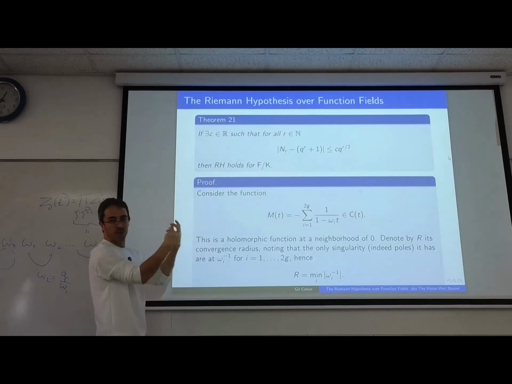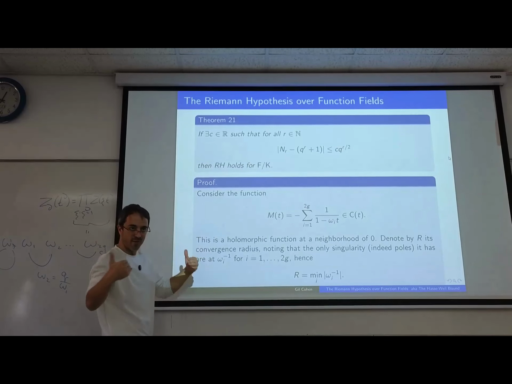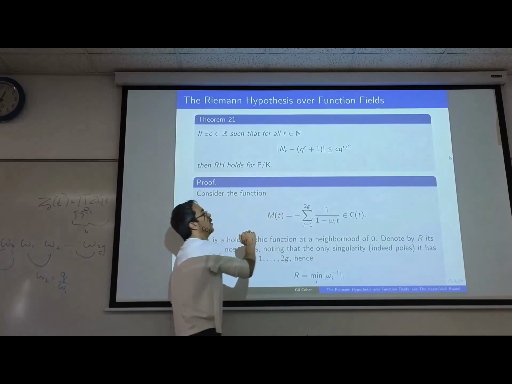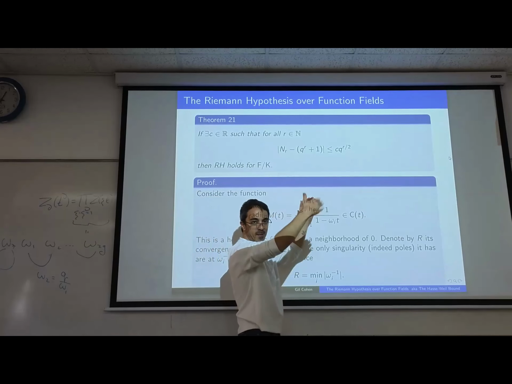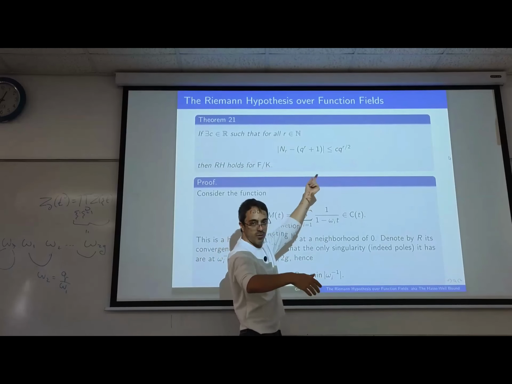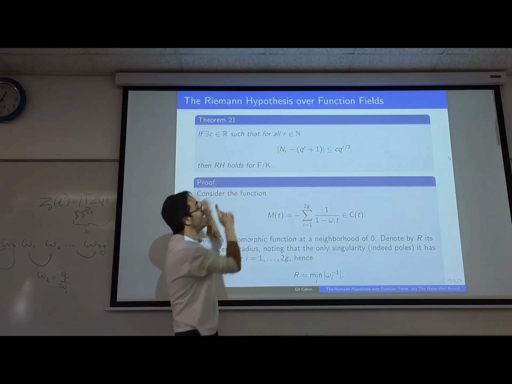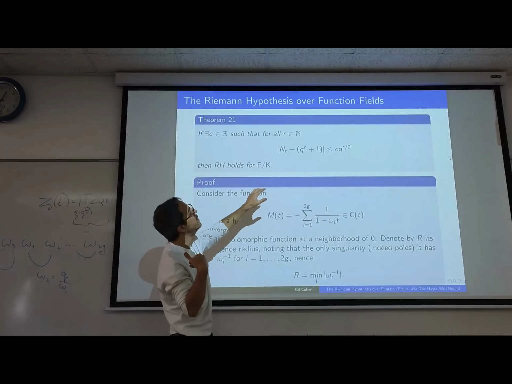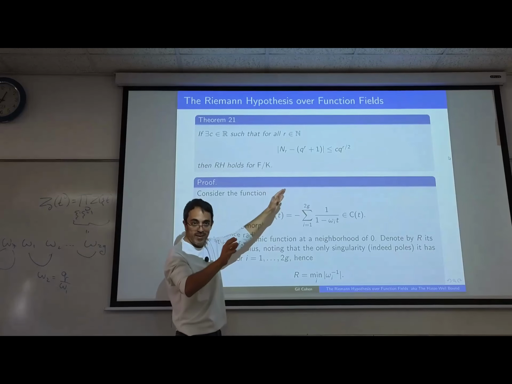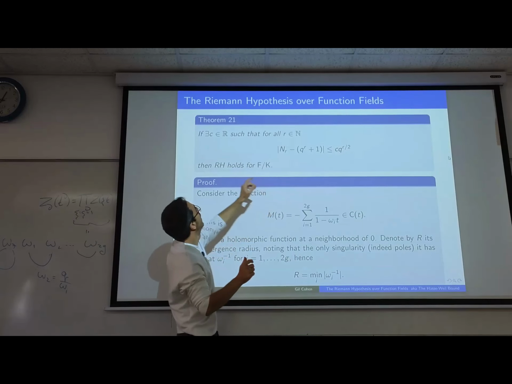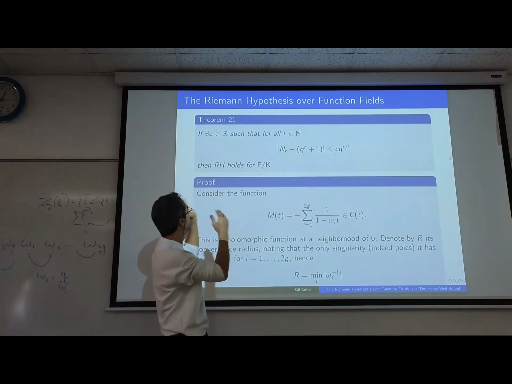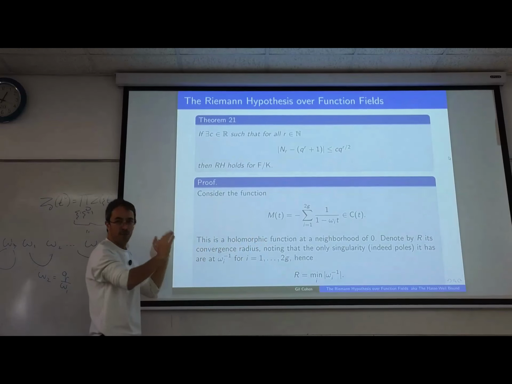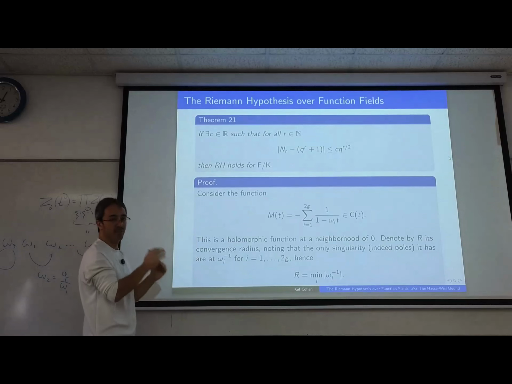So N_r, which is how many rational points you have in the r-th extension, minus what it should be. Well, the corollary was that it is at most 2g times square root of Q, or in this case Q to the r over 2. So if you can prove that bound, not the Riemann hypothesis, just that bound, but you see, you are allowed to choose any C that you want. It doesn't have to be twice the genus, which is fantastic and weird, but you have to do it uniformly. So C should work for all r's. If you can prove that, then you prove the Riemann hypothesis for the original function field over F_q.